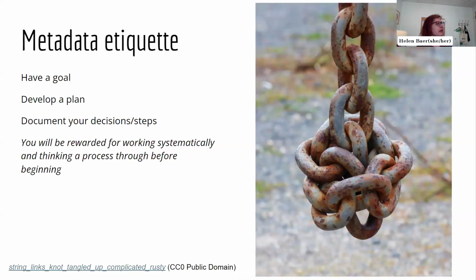When you're thinking about working with metadata, you want to figure out what your goal is. And this is pretty fundamental, because if you don't know what you want, then it's hard to develop a plan. And when you're working with metadata, it's a really good idea to stop and document your decisions and steps. Believe me, you are going to be rewarded if you work through this systematically and think about what you're doing. Otherwise, you end up with this lump of metal on the right. This is like a tangled, yucky, rusty mess. That is where you end up if you don't take things slow sometimes. So I've been there, and I'm just warning you to go ahead and think things through in advance.